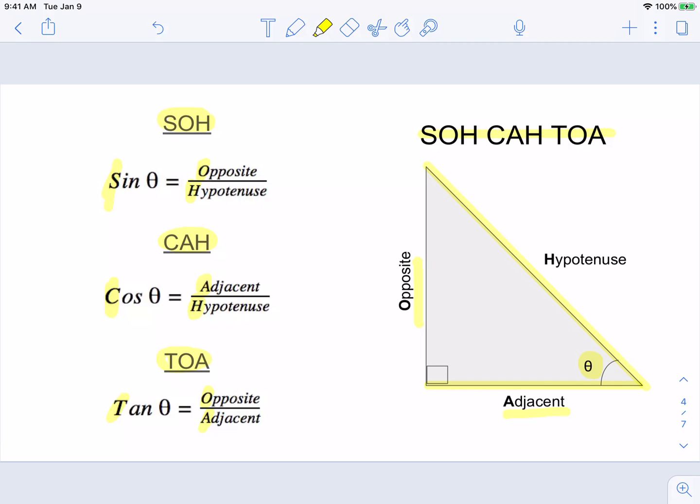So again, with SOHCAHTOA, as long as you know two pieces of information, you can find a third, and these all include the angle. Remember, on the previous slide, we had the Pythagorean theorem. That was good if we just had side information. Now we're looking at a combo of information in between the angle and the sides. So sine, cosine, tangent are more tools that you have to use when we're dealing with right triangle trigonometry.